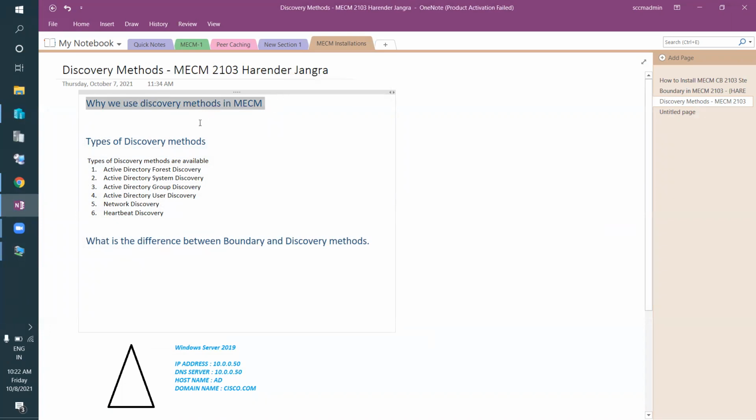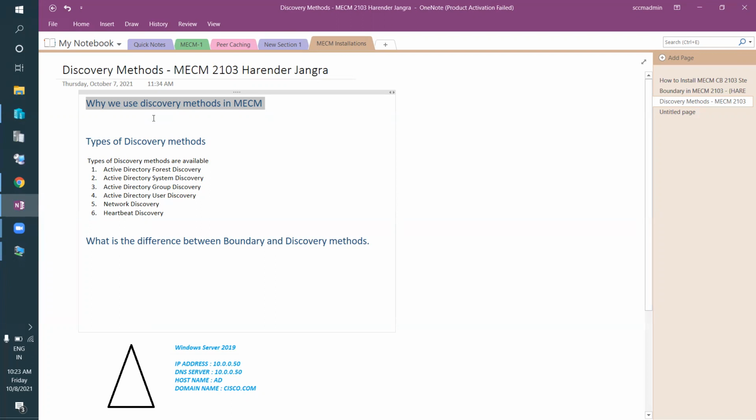First thing, why do we use discovery method in MECM or SCCM? Once you install the SCCM server and configure the boundary group, your first target will be to install the SCCM client agent on the machines which you want to manage through SCCM. You have configured boundary, but your SCCM doesn't have information about your client machines.